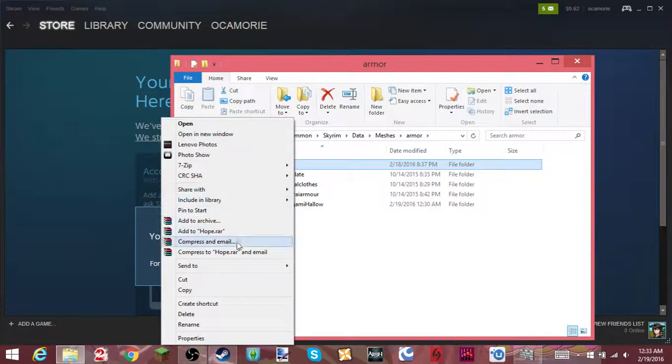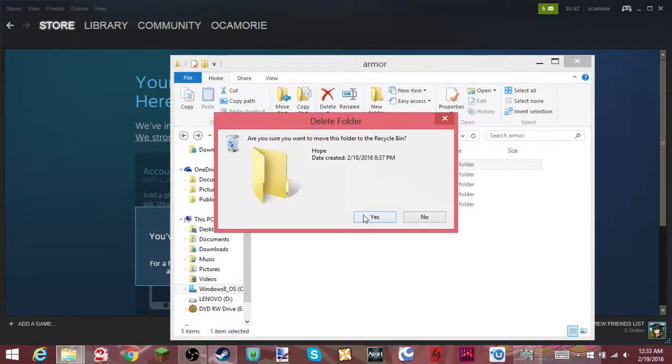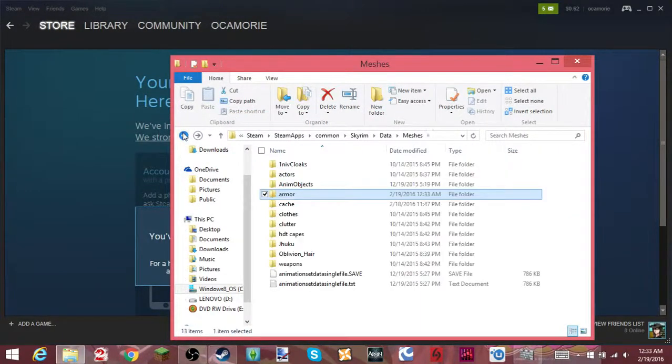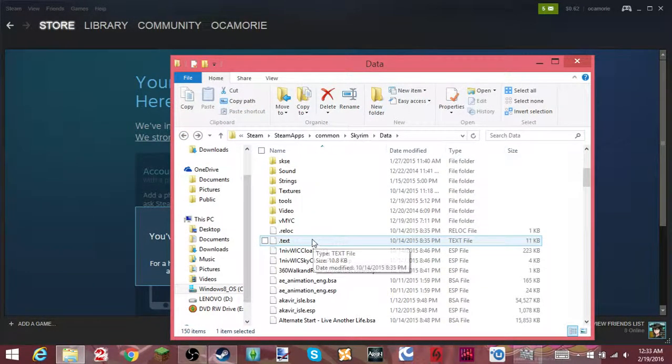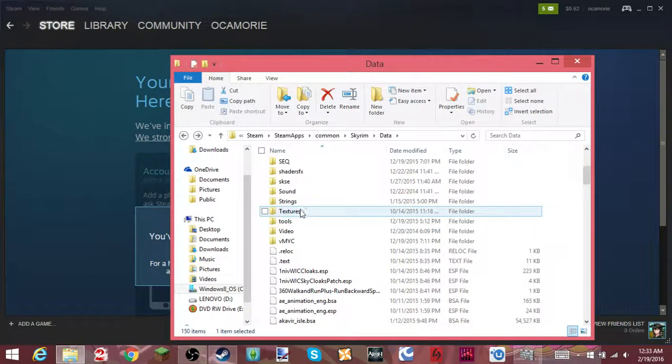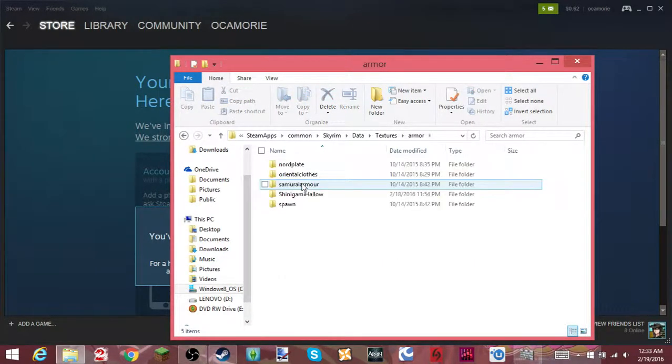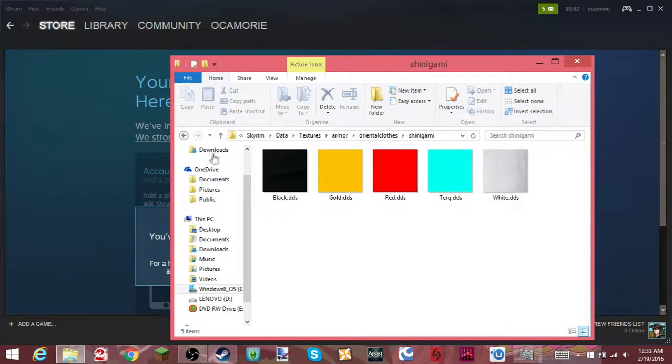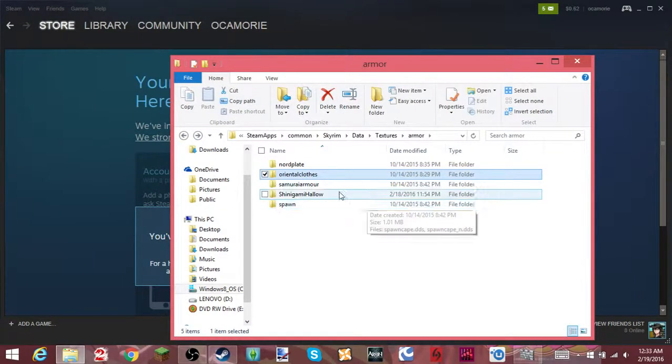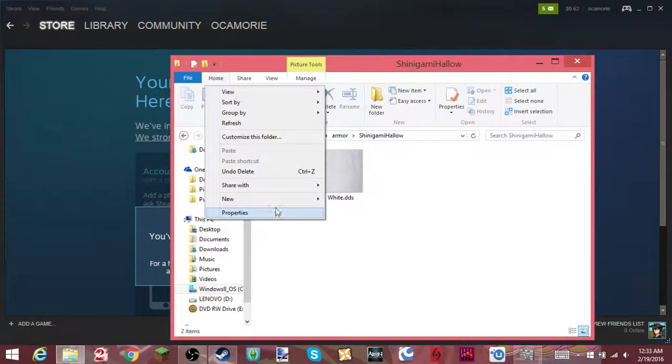I'm gonna go ahead and delete this, because I don't think there's anything in there. Now, I'm gonna go to textures. Okay, so there's also a file in there as well.